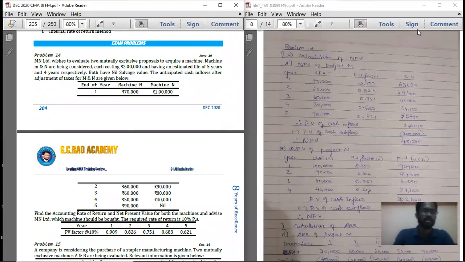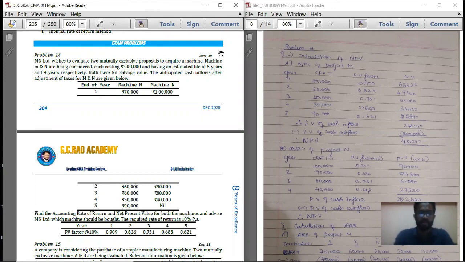Hi everyone. So now moving on to the next set of problems in capital budgeting. We have completed nearly 6 to 7 sums in capital budgeting, which are basic, to get knowledge about what capital budgeting is, and those sums they might ask in exams. It's not like they won't ask those kinds of sums in the exam.